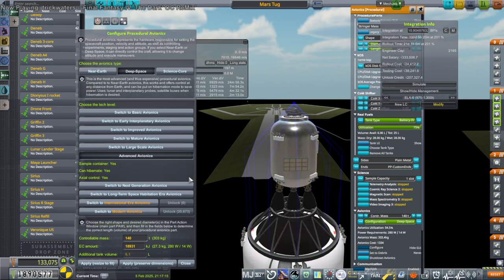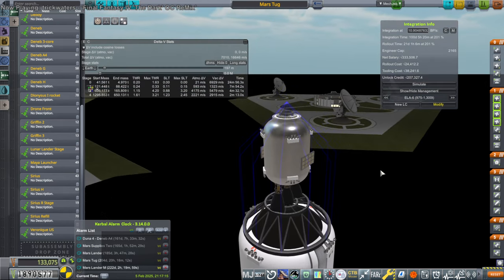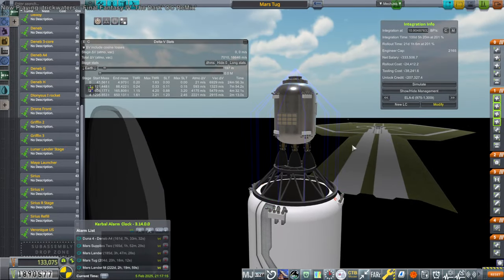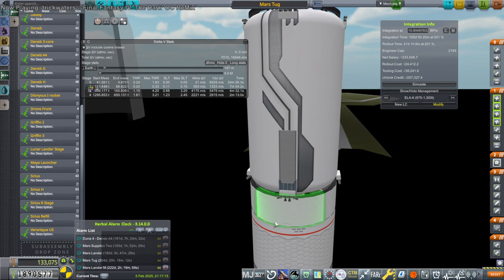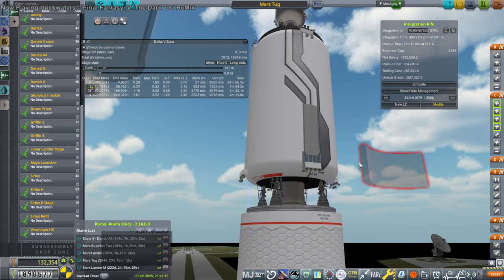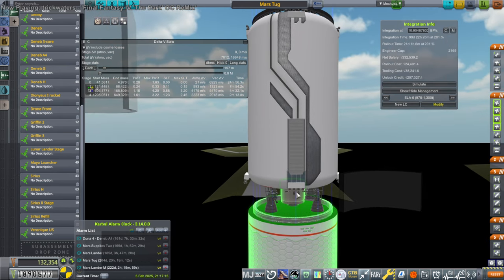And I apparently did have an underpowered controller on the other ones, so I've upped this to 140 tons. Thought about doing the long-term space habitation avionics, which gives us a little bit less power consumption, but overall it's not too different, so I left it be since we've got this one tooled. And so we've got the docking port on top, it's attached. There's a docking port at the bottom of this stage, of course, otherwise it won't be able to dock to the Nerva. And it's got the RZ-20s in order to get over there.